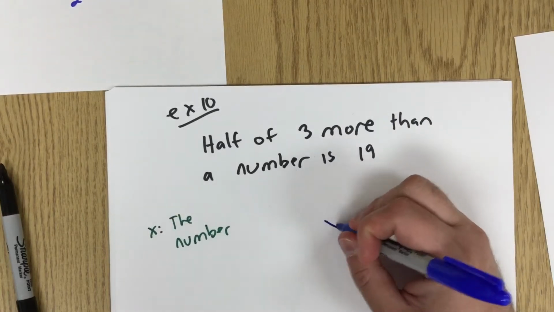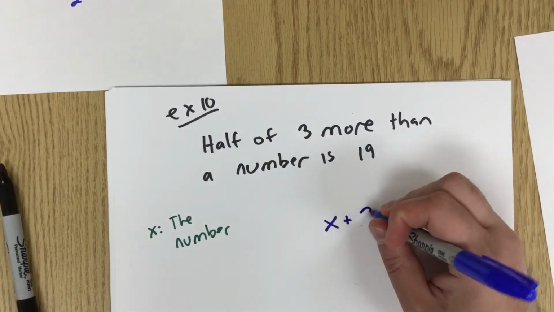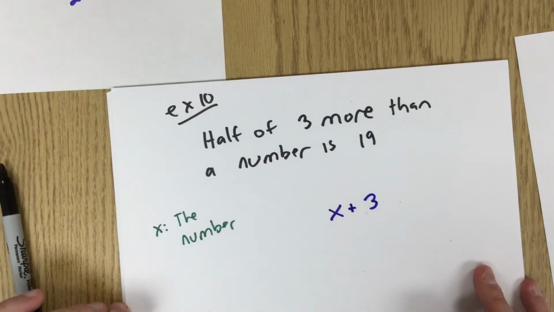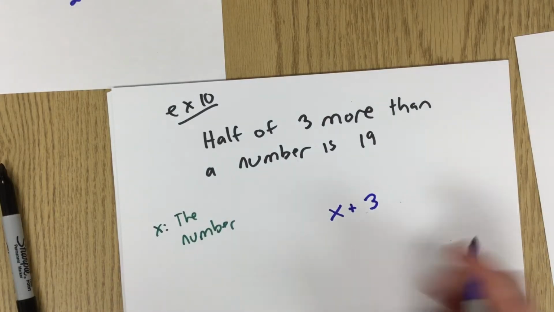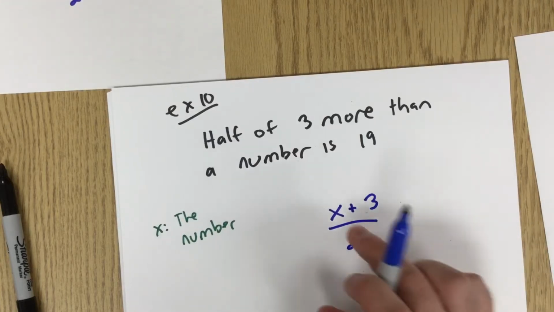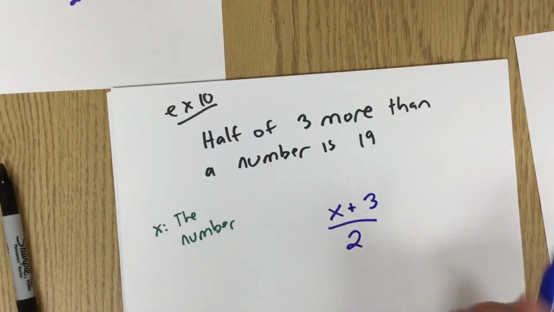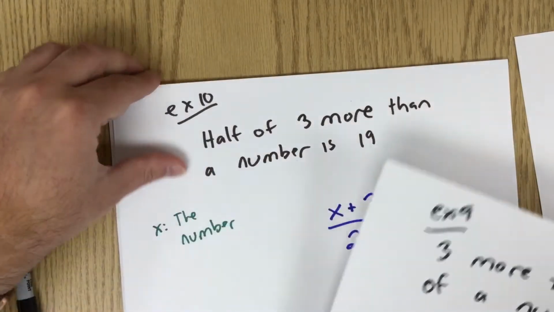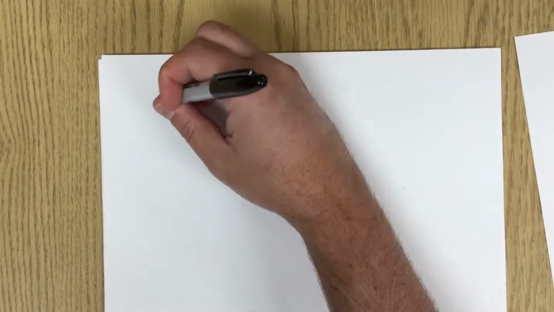So what we have is, which I agree sounds similar, but when I write it out, this is why math is actually better than English, because when you write it out, it's really clear what you intend to say. So I'm saying, we have our number, 3 more than that, and then half of that. So we have 3 more than the number, and half of that situation is 19. I'll try to be clear when we do testing situations, but if there's any ambiguity, you could always ask me, and I'll probably clarify it.